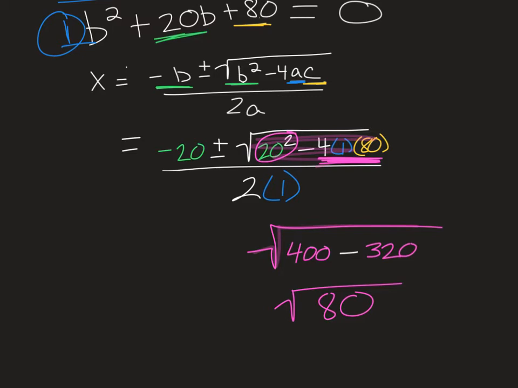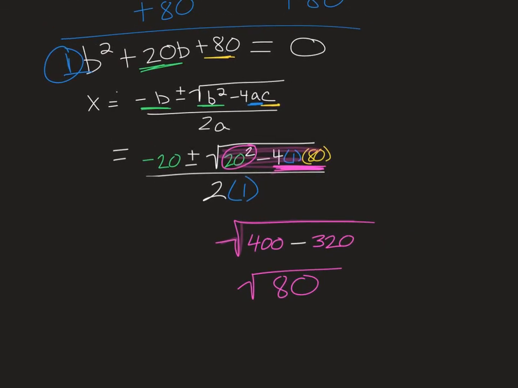In every quadratic equation or quadratic formula problem we've done up to this point, what ends up underneath the radical sign has always been a perfect square. And this time we don't have a perfect square. So even though it's close to a perfect square, because 9 times 9 is 81, it's not a perfect square. So this is going to be a little bit of a change for you guys. Now we've got to do something just a little bit different. And that's why we took a break from quadratic formula this week, to learn how to simplify radicals, because that's what we're going to do.